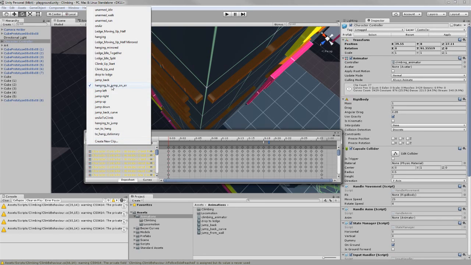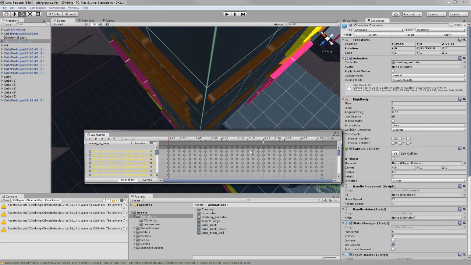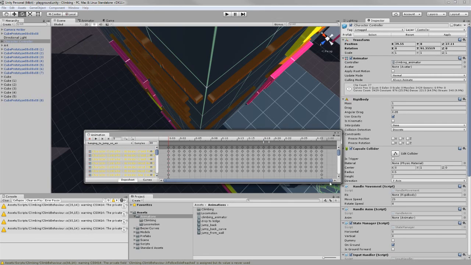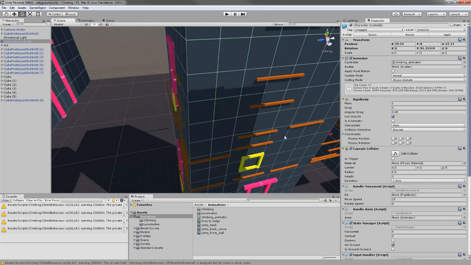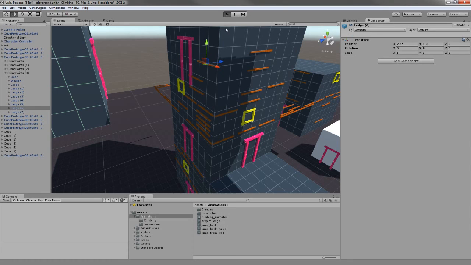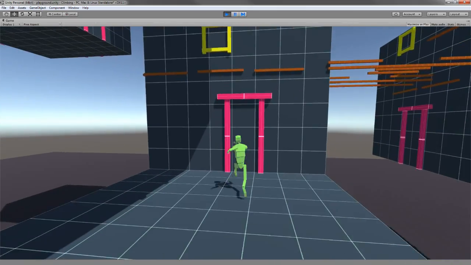And as I said, hanging to jump on air and hanging to jump, they are the same animation, but you should treat them as completely different ones, because hanging to jump only has one animation event, which is enable root movement. Okay, if you use the same animation without duplicating first, then you're going to have problems and you're going to fall into a dead stop. Okay, and stop climbing and that. So let's test it one more time.